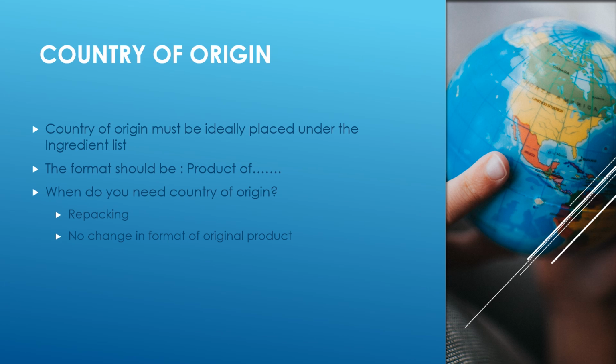Earlier, I gave the example of flour. If you buy 50 pounds of flour from Canada and then you bring it to the U.S. and then you put it in a 1 pound bag and you sell it at retail, you have to put the product of origin on the label in this case. But if you buy your flour from Canada and then you end up making cake with it and now you're selling the cake, then you no longer have to put the country of origin on this item.